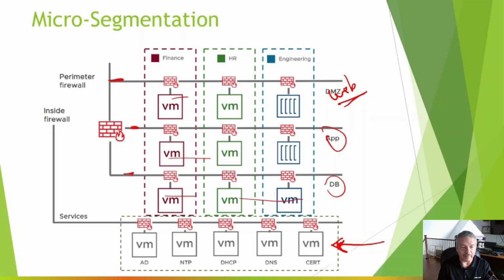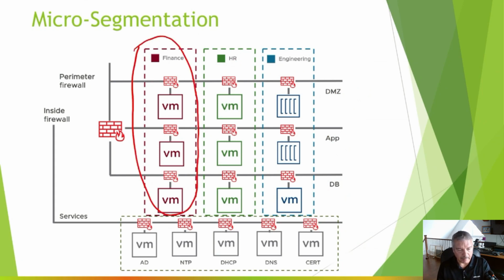Now, I might have like a finance department, for example, HR and engineering department. Each department is going to deploy their own workloads. These workloads are made up of, let's say, web, app, and database servers, right? I could do something like this. I could say, oh, okay, these are the app, database, and web VM for finance. Great. They can talk to each other, but they can't talk to anybody else. So in other words, this web server for finance cannot talk, we'll say that's web, to the web server for HR or engineering. I can do micro segments where they cannot see each other whatsoever. I can even do it at layer 2 where they can't even see the broadcast, right?